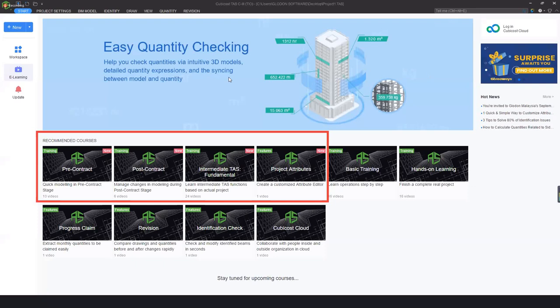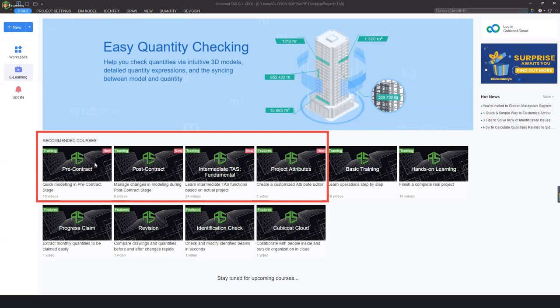I would also like to introduce to you all, for those who have already upgraded their version to the latest C3 version, you'll realize that the home page has changed. Under the e-learning icon here, we have input various newly introduced courses this year for intermediate training purposes.